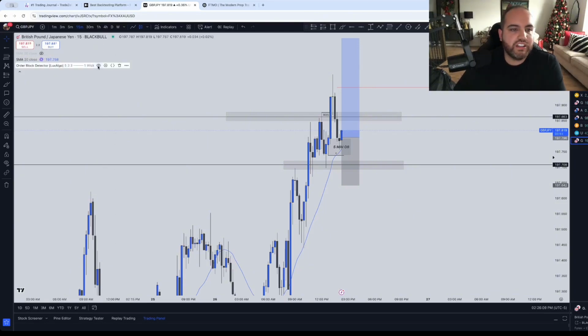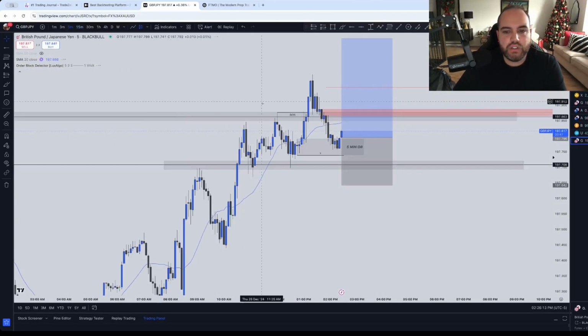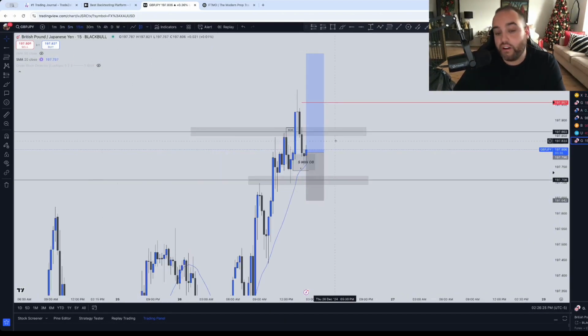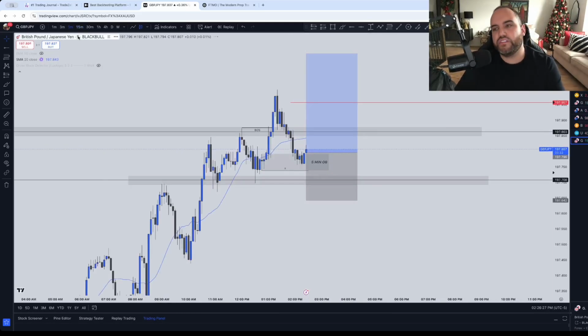Order block, like you can use so many different indicators out there at your disposal. Now, obviously you can see here, this is the order block indicator. It's just popping up randomly. I don't personally use this as much, to be honest. But I do use, for example, my EMAs. I do like using my EMAs. I find them helpful, but that's just another video for another day on basically my strategy.